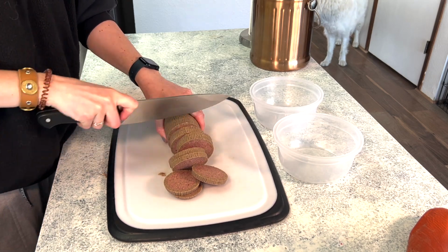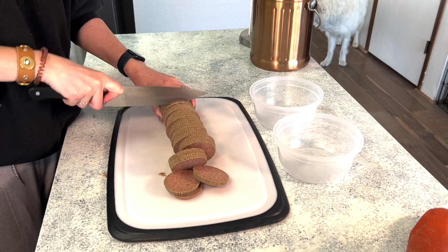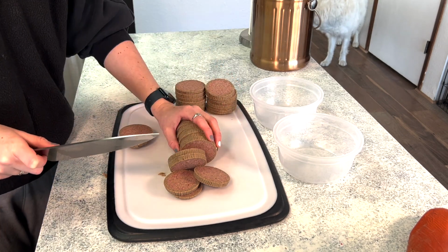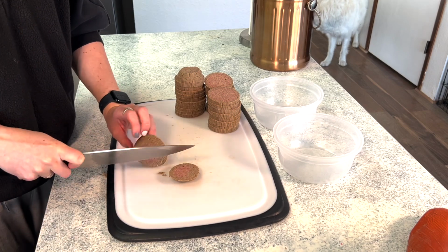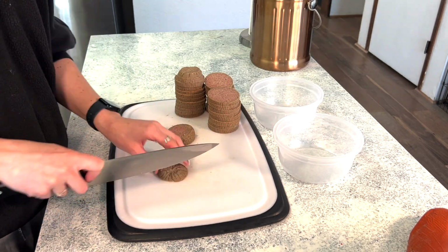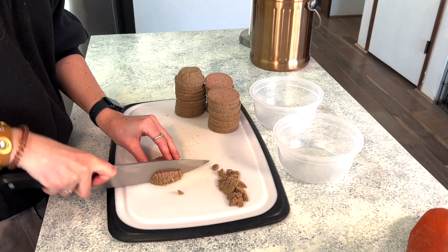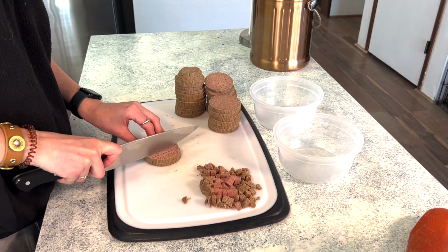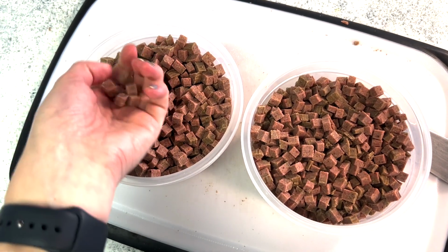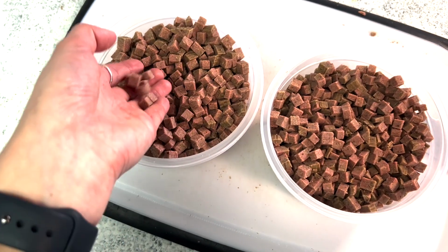This took me maybe 7 minutes total to cut up. I'm gonna speed this up quite a bit, but I want you guys to be able to see how easy it is to cut this up. I could have used my onion chopper for this. I love putting my Happy Howie's treat rolls into an onion chopper, but I wanted to make sure I was controlling the actual size of the treat. So that's actually one of the reasons that I really like using this meat roll, is you can control the size of treat that you get out of it. I wanted smaller cut treats for these grooming exercises, so one of the great things is you can customize how small your treats are, and it's very easy to do so.